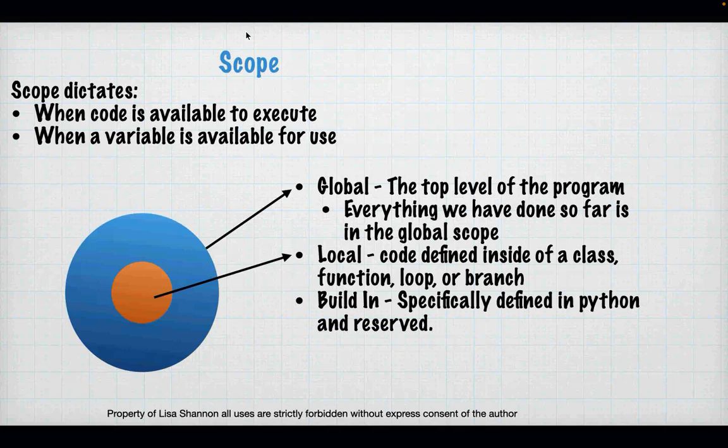But understand that I'm going to be talking about global scope and local scope starting this week. I'm going to describe and tell you what is in the global scope and what is in the local scope, because that is also a sticking point with students when they start to do branching, and it's going to be looping and functions, all of this. So you need to understand the difference. And the difference is, where is that variable available? Where is that piece of code going to sit when it is run?